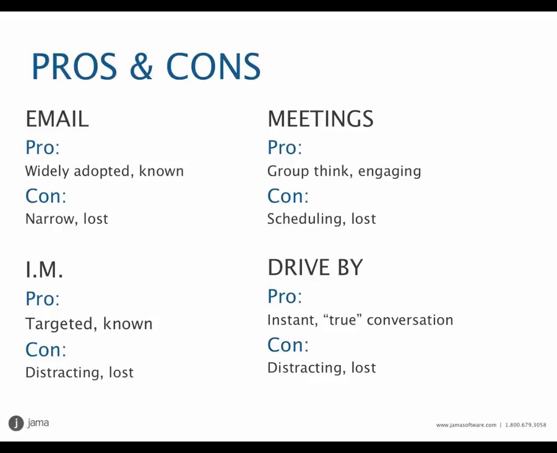Meetings have the benefits of group consensus, the fast, interacting group conversation that takes place. It's highly engaging. You can gain a lot and learn a lot in a meeting. But the problem is that there are often scheduling conflicts. We have maybe too many meetings, or I'm not on site, or I'm remote, or I'm on vacation. The other problem with meetings is that the information is often lost. We've had this great meeting, and we all walk away feeling incredibly inspired, but nobody took a photo of the whiteboard. Nobody wrote down any meeting notes, and those meeting notes end up in a document stored on some SharePoint that nobody can find.